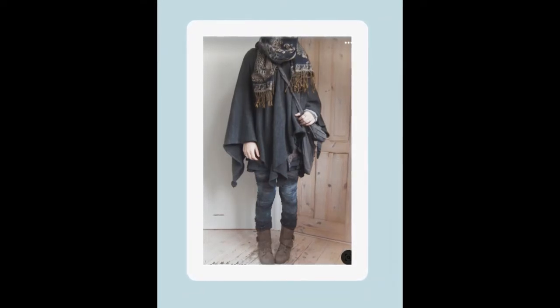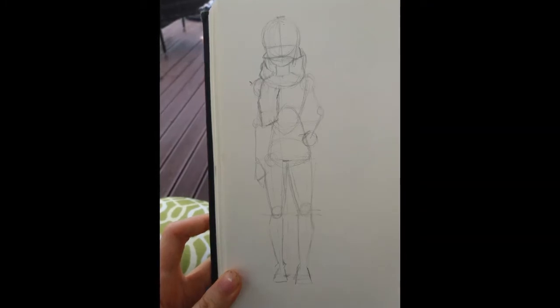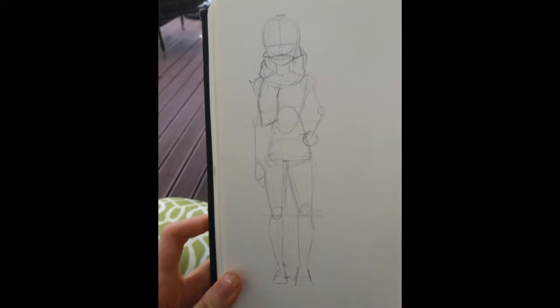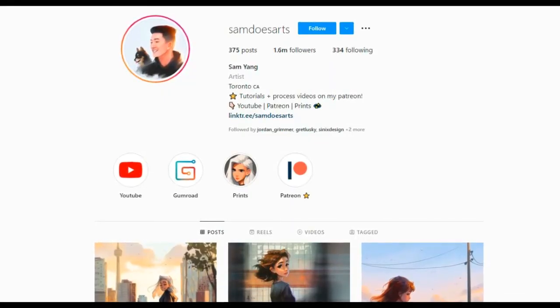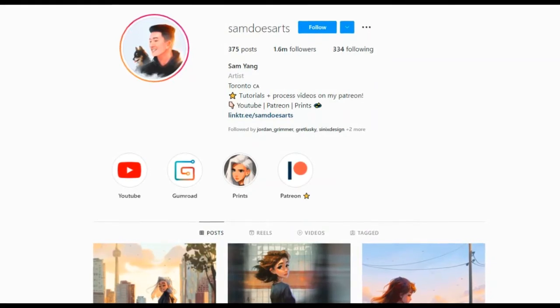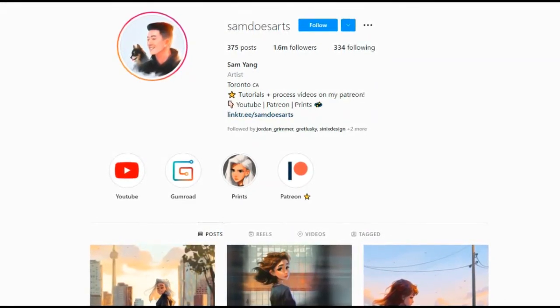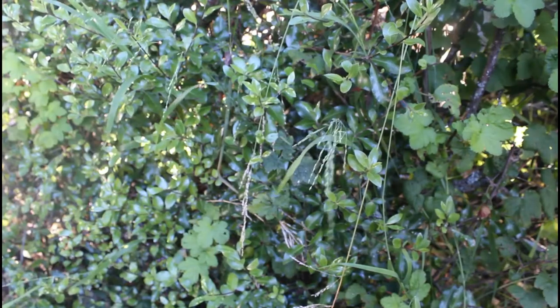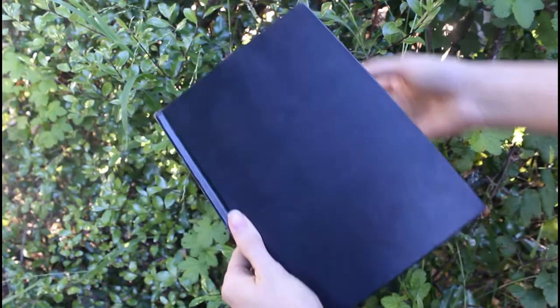So my next step for my character was I needed to draw the proportions, and I've noticed that slowly over time with my characters, I've started to forget what the anatomy was for the human body. Like I started making the legs too long or the arms too short. So I noticed Sam Does Arts was offering on his Patreon a tutorial for drawing the human body. And I was thinking of joining his Patreon for quite some time, so I was like, this was the perfect month to do so.